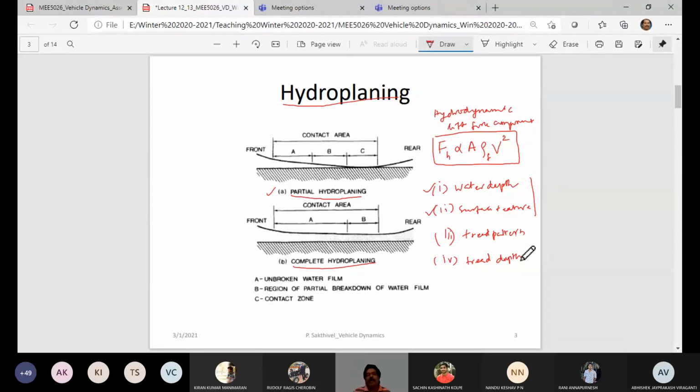And you would see that in the first scenario, partial hydroplaning may only happen, not full hydroplaning. Full hydroplaning would happen more easily on a smooth tire or a more worn out tire compared to a new tire with tread depth. That's why you also have to frequently change the tires of the vehicle as soon as there is more wear. And most importantly, you should also look at the tire material as well.